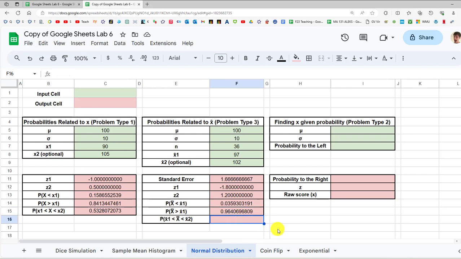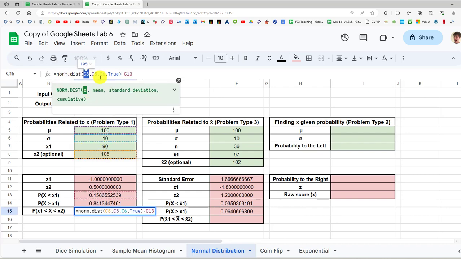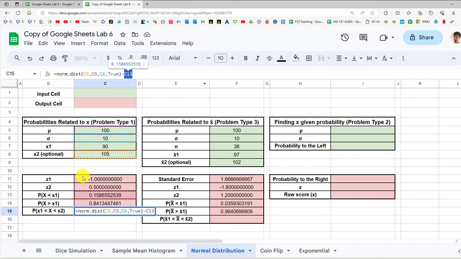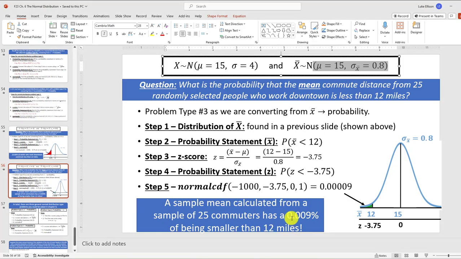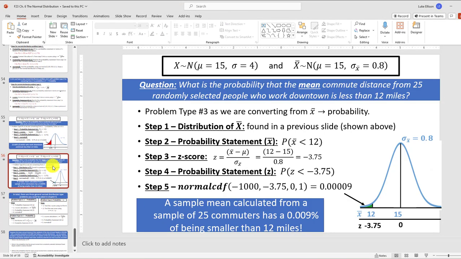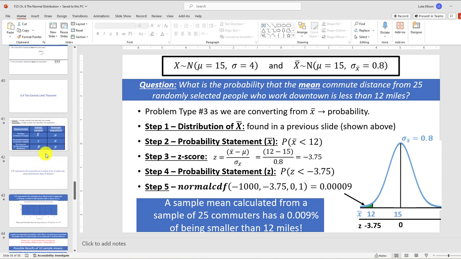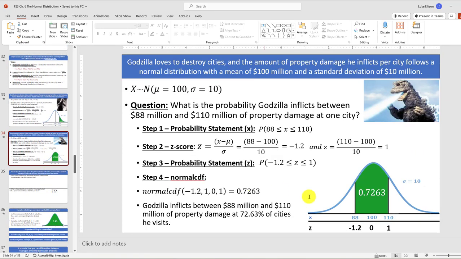And the chance we're between, just like before, we can take the chance that we are less than the x2, and then we can subtract the less than area. So once again, I don't really have a picture of this one, but it kind of mirrors the one that we did before, right? If you find the probability you're less than the upper one, that's actually the white area and the green area, but you're going to have to subtract off this white area to get the area in between.